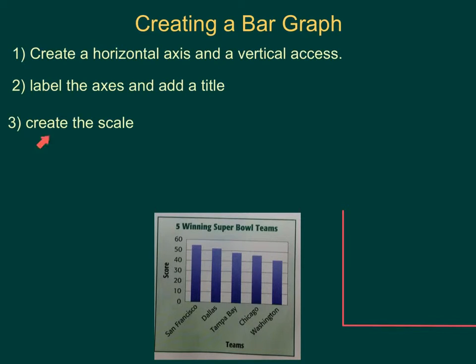The next thing you're going to do is create the scale. Okay, so here's the scale right here. The scale is the number that you're going by in your graph. The scale is really important because you want to choose numbers so that you have actual bars that you're able to graph. If this person would have gone by 100, each line was 100, everything would have been this high or less, and it wouldn't have been a very good bar graph. So create the right kind of scale. You might go by 2s or 5s or 10s, 20s, 100s, depends on what you're graphing.